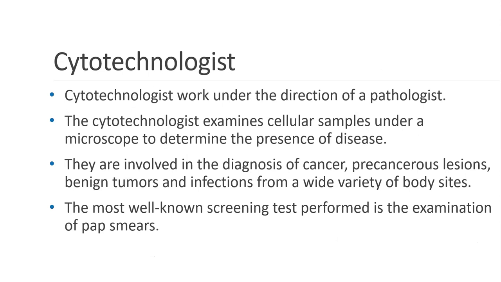The cytotechnologist works directly under the direction of a pathologist. The cytotechnologist is the individual who examines cellular samples under a microscope to determine the presence of disease. They are involved in the diagnosis of cancer, precancerous lesions, benign tumors, and infections from a wide variety of body sites. The most well-known screening test performed and read by the cytotechnologist is the Pap smear.